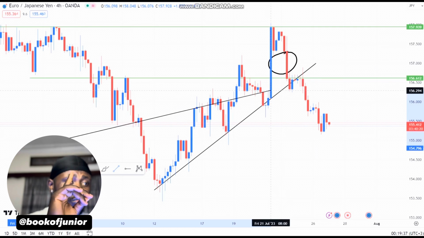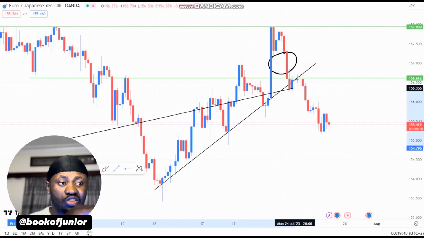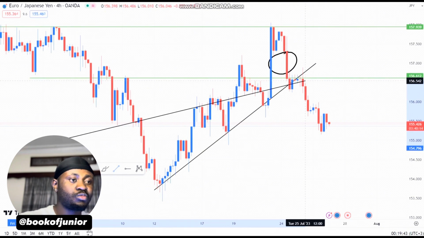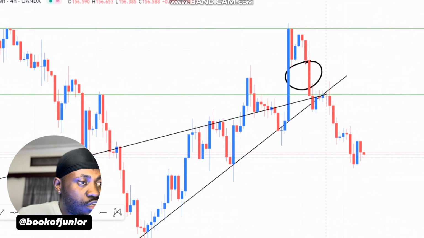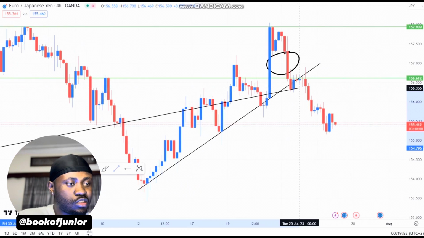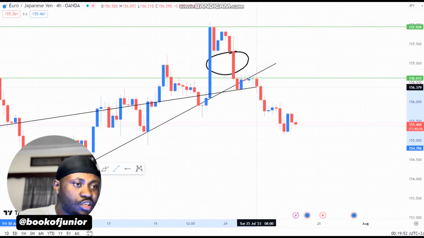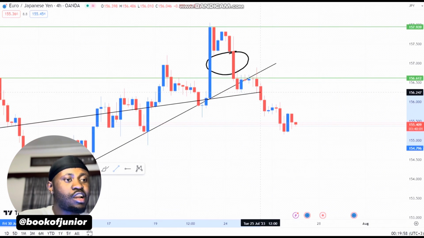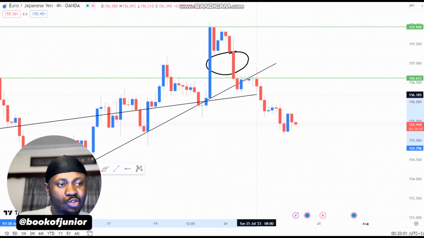But obviously, when I'm taking trades, again traders, I don't just take trades after seeing the retest. No, I'm going to show you why I don't do that. So you can see price pushed in here. We had a nice retest, and then you had this candle that looks like a spinning top. This candle, one candle. So let's zoom in so you guys can see it. So we had this one candle right here. So for me, I took my trade on the next candle, and I have to zoom into the smaller time frame so that you can see which zone I took my trade.